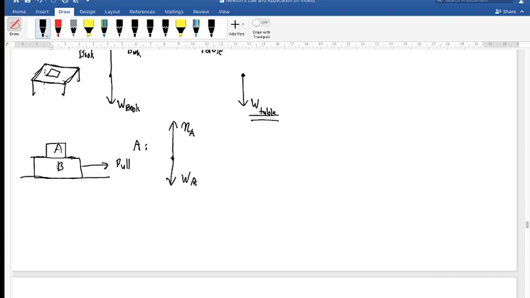So weight of A, which is equal to mass times the acceleration due to gravity. What else? So basically, they both interact, right? So there is the law of action and reaction here, right? So we have the force exerted by B on A, and we have the force exerted by A on B. So the force exerted by B on A is the normal force, because your object A is resting on the surface of B. So B is considered as your surface. Right? So basically the force exerted by B on A is actually the normal force of A. Okay? So that is why it is not separately shown here, because it is considered as the action force. Okay? So what else?